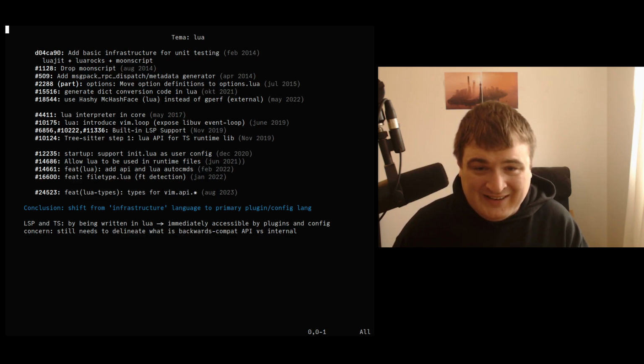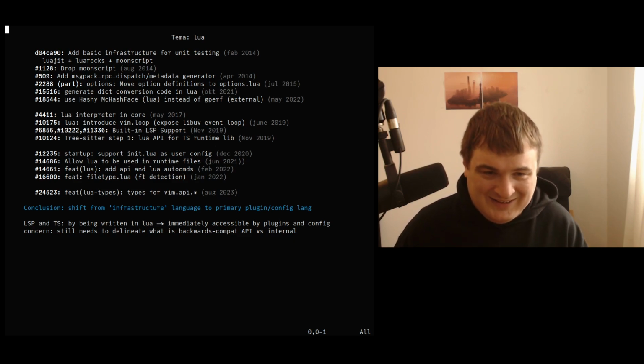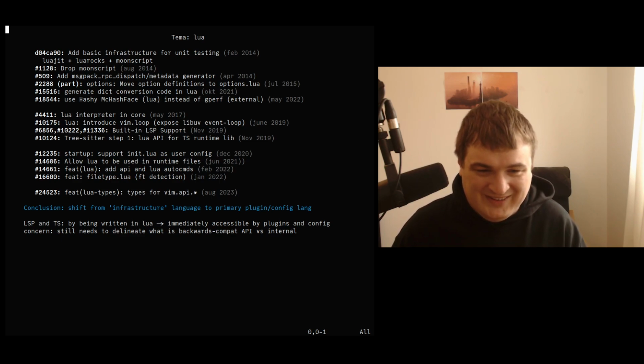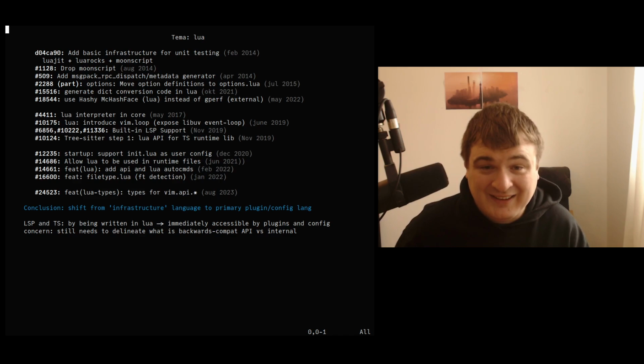But of course, then there is this concern that we still need to delineate what is a public Lua API that we promise any kind of backwards compatibility for, or what was really intended as internal code. Because this is something we have seen in recent versions, that there are breaking changes, but this was really intended to be an internal part, I think.